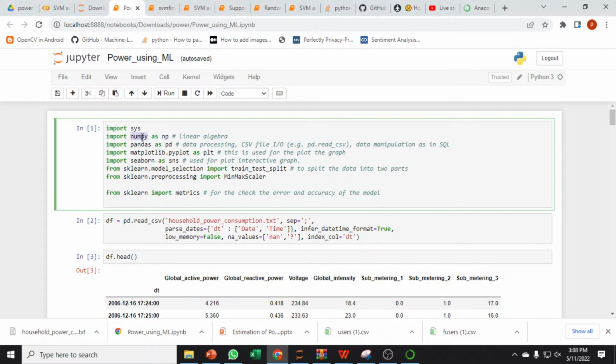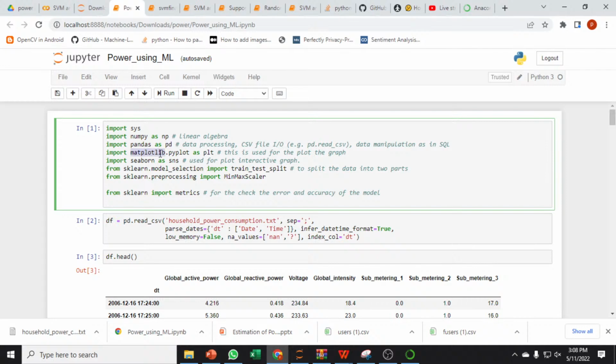Okay, fine. Import NumPy as np. NumPy is a library file which is basically used for accessing numerical values and for numerical calculation, and it is represented with the np variable. We can give any variable name over here; by default I have mentioned np. Next, pandas. Pandas is a library file which is basically used for accessing input data from my input file, and it is represented with the pd variable.